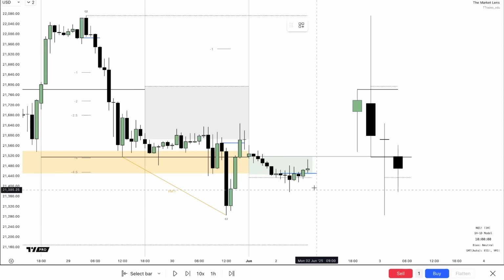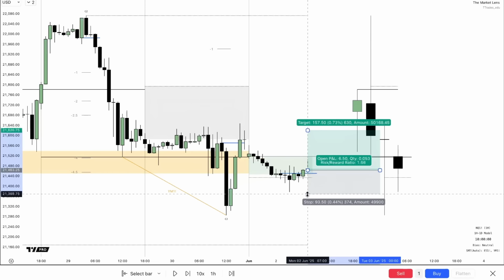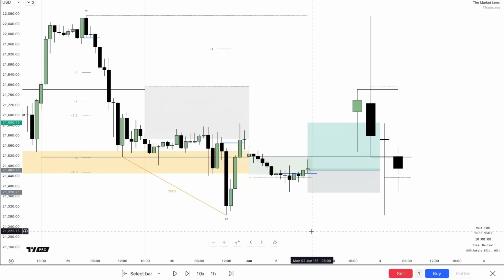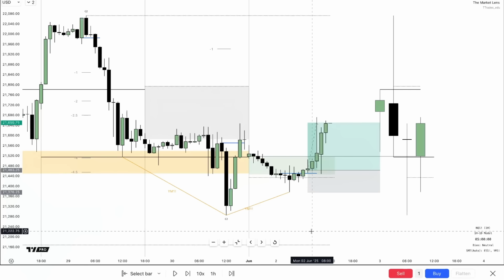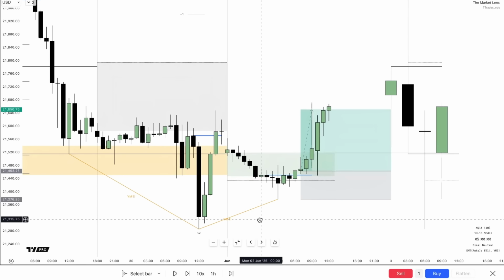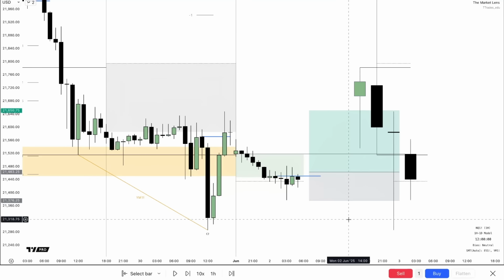So this is where I could look to get onside with a position. I stop on the low and trade it higher. And you can see our 2R is right with that liquidity there. How does that work? We hit 2R. And we also have another SMT forming here with YM. Well, what is another thing we could do here?